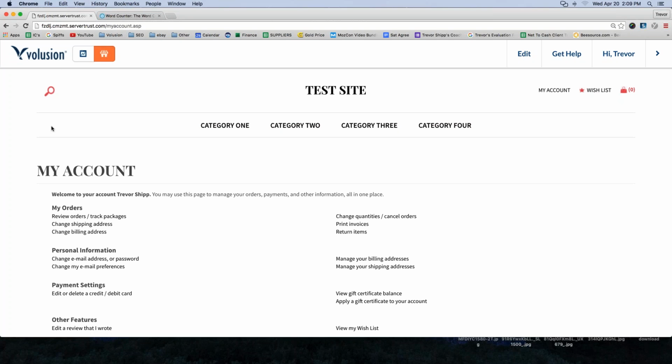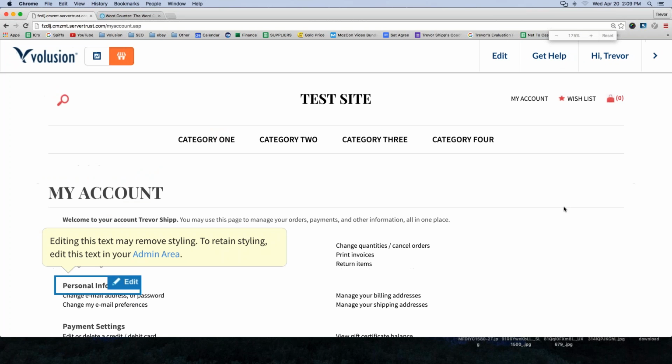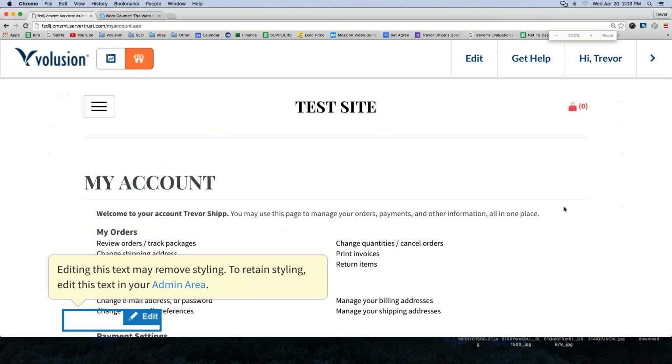I suppose you could, but most of my informational pages are down below, whereas I like to use this section for category pages. But I want to show you something real quick. If I zoom in, notice my menu right now, okay? Category 1, Category 2, Category 3, Category 4. Watch me as I zoom in a little bit. Okay, I'm making my screen bigger.